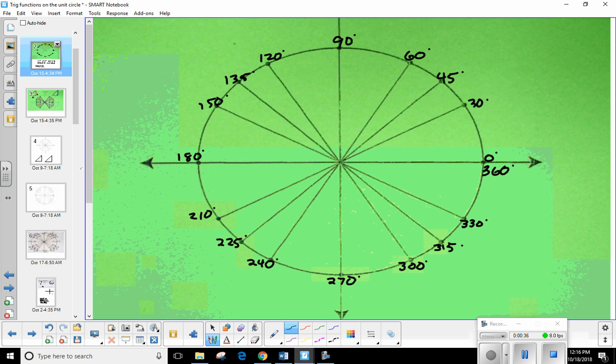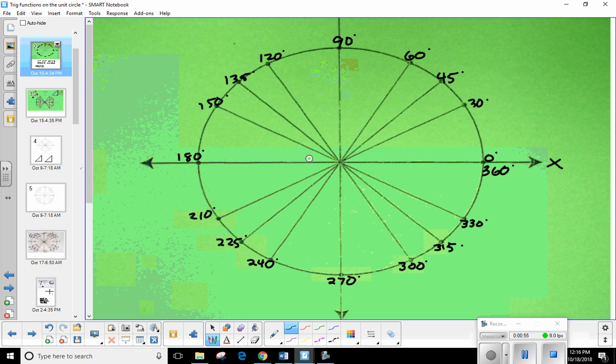Okay, so what we're going to do is take this circle and put it right on top of your Cartesian coordinate system. You know, your x and your y axes where you would plot points. So this would be your x-axis, this is your y. So the very center of the circle is also the origin, where the axes are going to intersect each other.